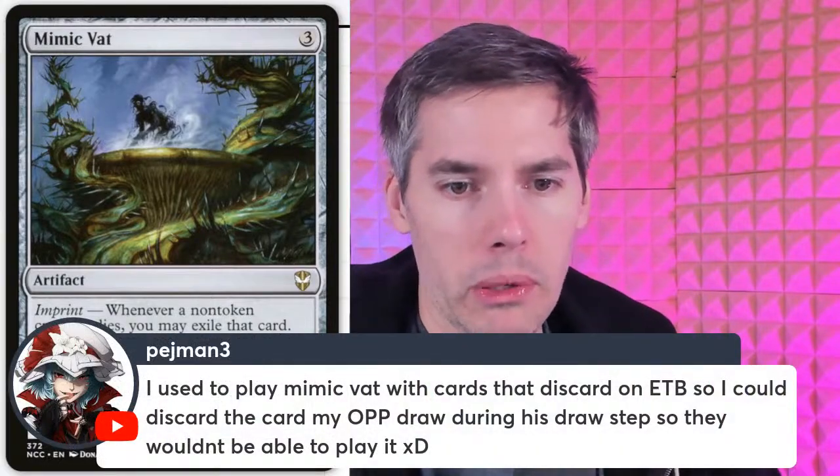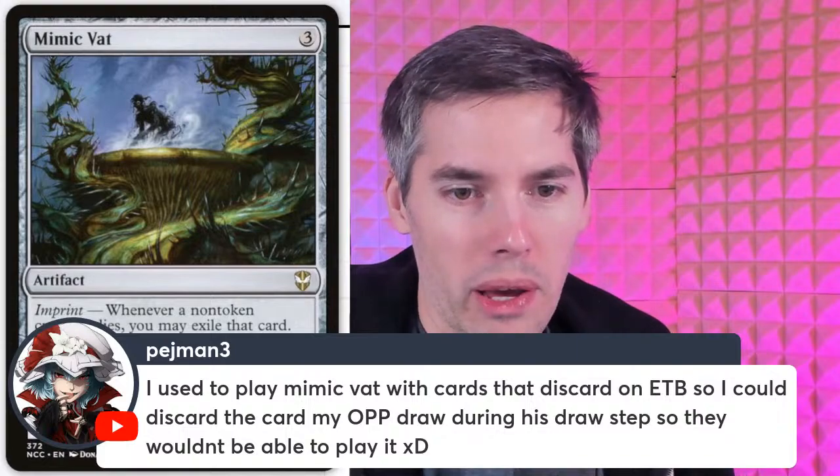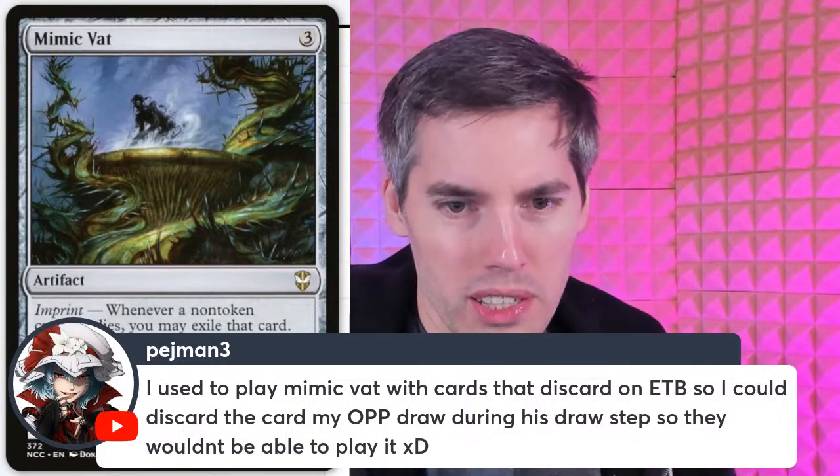Pedgeman says, I used to play Mimic Vat with cards that discard on ETB so I could discard the card my opponent drew during its draw step so they wouldn't be able to play it. Ah, clever.